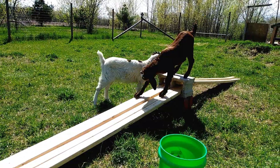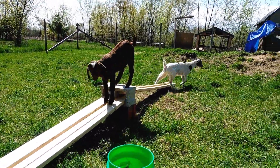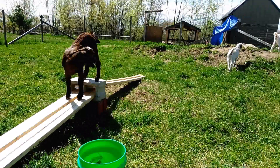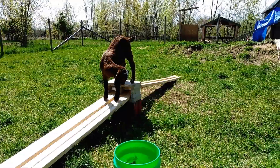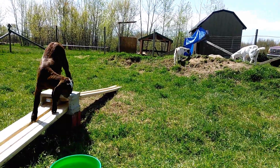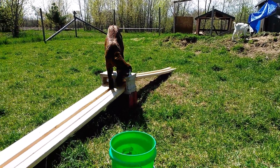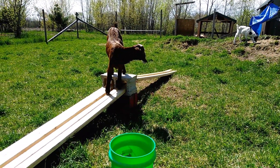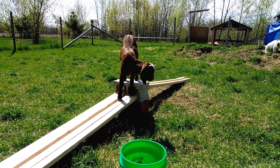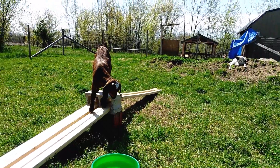They still get along pretty good. I've started to notice they're really kind of getting a little bond, but I don't like going too far from big mom over there. They'll kind of play. It's a pretty junky ramp I made, but it works for today. Everyone's pretty much just lounging — not a lot of activity today.